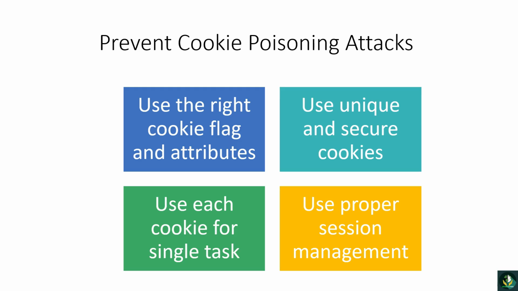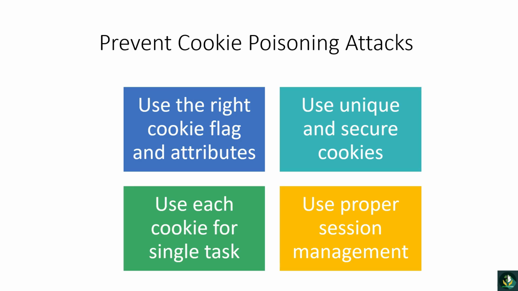Preventing cookie poisoning attacks. As with so many security vulnerabilities, the most common cookie-related attack is insufficient input validation and trusting user control data in the HTTP request. Proper cookie hygiene is a fundamental best practice in web application security, and there are a number of security measures that can minimize the risk of cookie poisoning attacks.